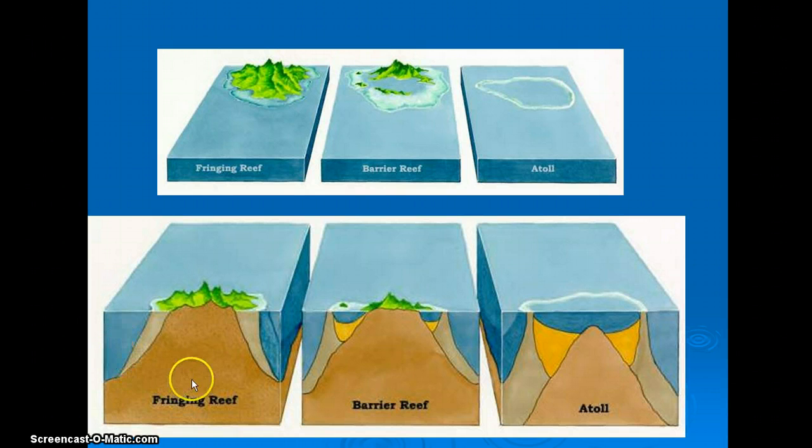If you look at the bottom here, the fringing reef, again, you have a volcanic island that is rising above sea level here, and the reef starts to grow along the edge of the island. Now note that the reef itself actually begins deeper than the surface of the water. So the submerged part of the volcano itself already begins some reef growth, because obviously reefs are submerged underwater.